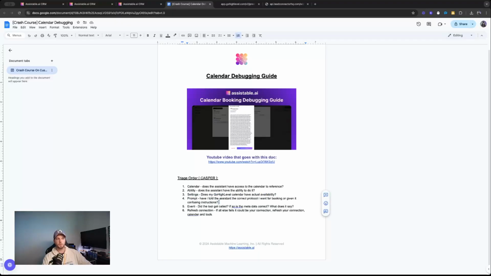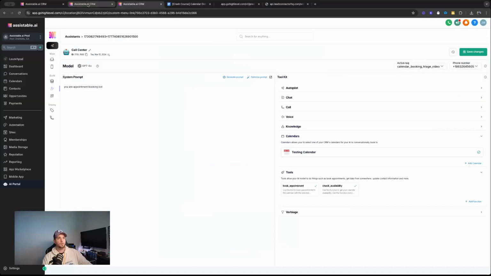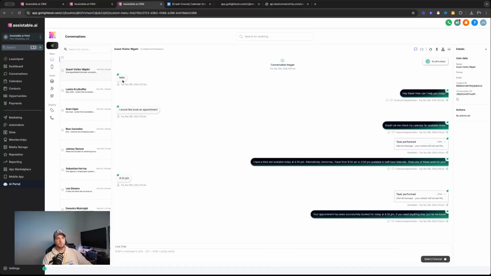The prompt is the biggest thing. And so I showed you what it looked like with zero prompt. Booking cadence was perfect. Now, a lot of the triage stuff that I do on calendar availability, and it may just be things like it's not giving the right times, it's not referencing XYZ date, it can really be one of two things, and it's most likely going to be prompt or your knowledge base.